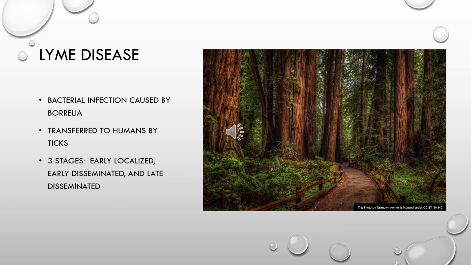And then your late disseminated disease can persist for months to years and cause extreme fatigue and cardiac complications in children. So prevention is the key here. So this is teaching the parents to make sure when your kids are outside, use insect repellents properly. You may have to reapply them.